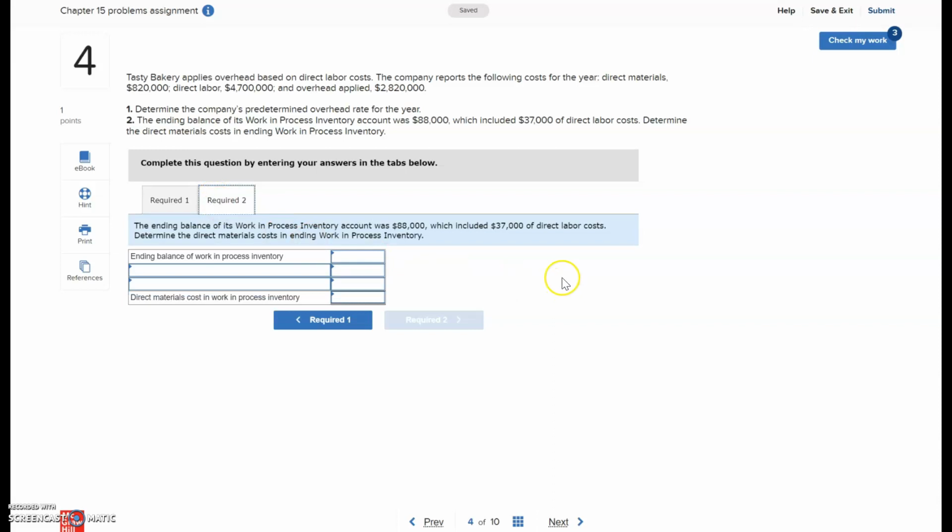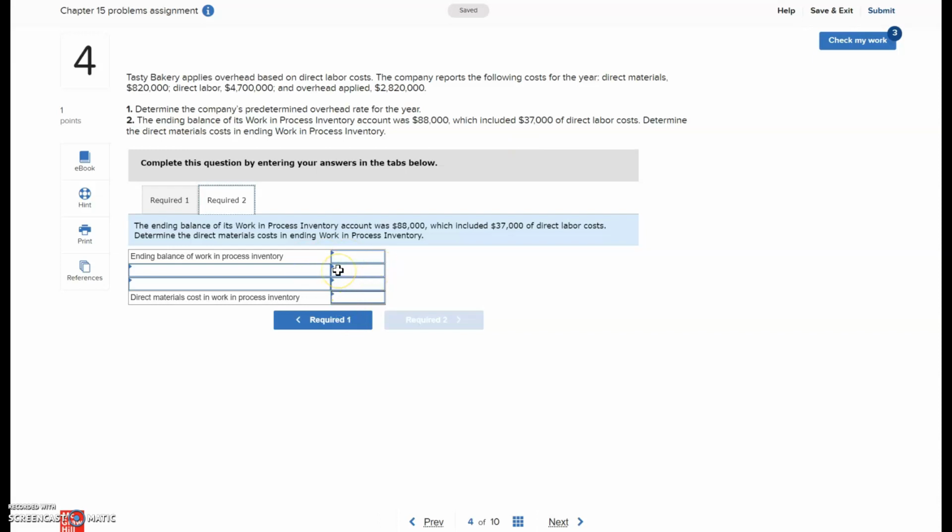And then when you have that overhead rate for this last one, they tell you the ending work in process of 37,000. I'm sorry, 88, well, whatever your number is, because then you'll get different numbers. They tell you the ending work in process. They tell you how much is direct labor, right? And so we know our work in process has direct materials, direct labor, and overhead.